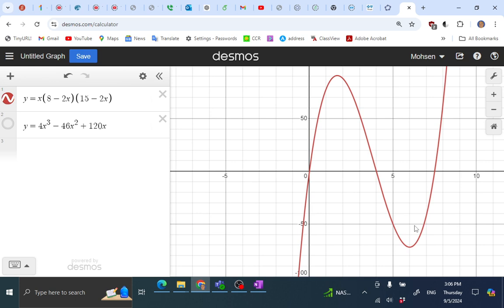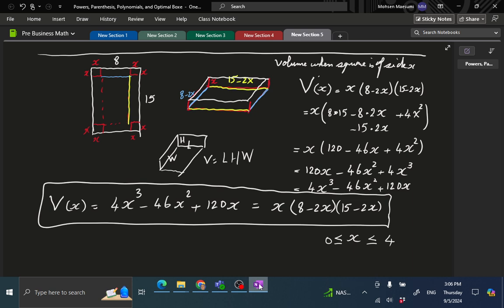What is it that we want? We want the highest point on the graph. You might say, well, here is very high, and just go pick that one up. But you remember we said that x is not totally free to be anything you want. First of all, it can't be negative. It doesn't make sense to have a negative square cut off. And on the other hand, you cannot cut more than half this side anyway. So your x has to be limited to 4. You can't go past that. It doesn't make sense to make this square be on top of the other square.